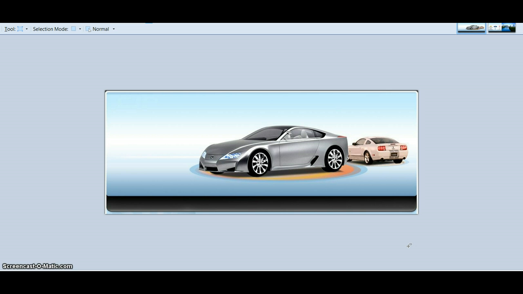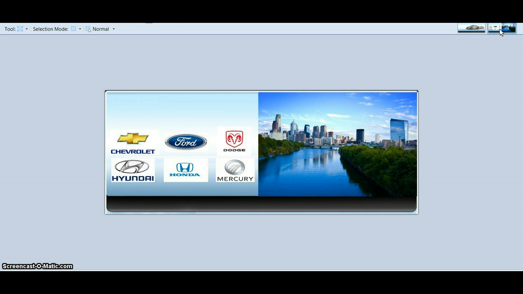Now, the header that you see here on my screen is the header that came with the theme that I downloaded. And when I made the changes, I want to show you the changes that I was able to make. We went from this picture that you see here to this picture here, and as you can see, it almost looks as if this header was made this way, and that's the great thing about it. It doesn't look like it was altered or doctored up in any way, and in my opinion, it looks pretty professional.